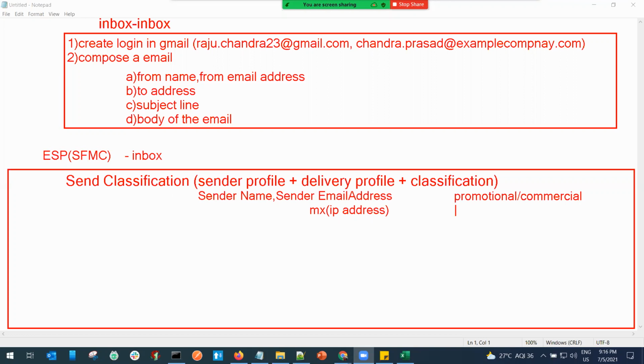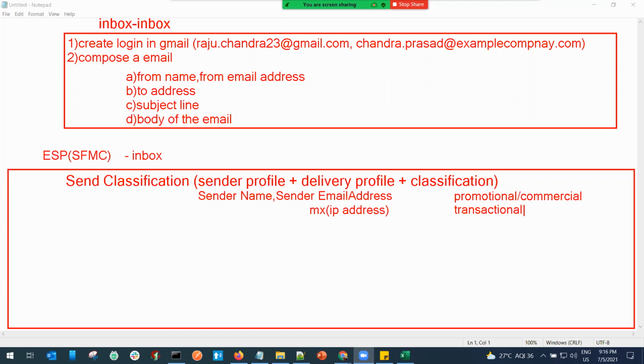That is the first category. Second category is transactional email. When you make any transactions on Paytm, your bank, your credit card, you'll receive one email, that is a transactional email. You should define, is it a transaction email or a promotional email?